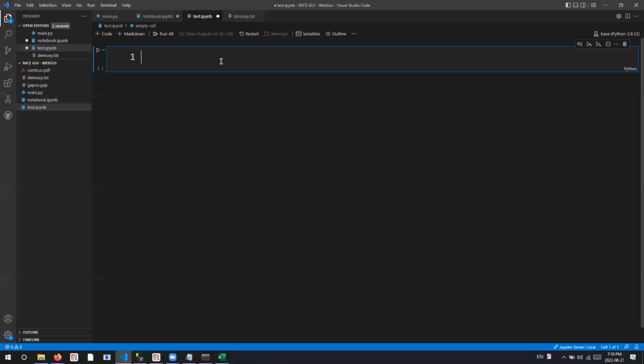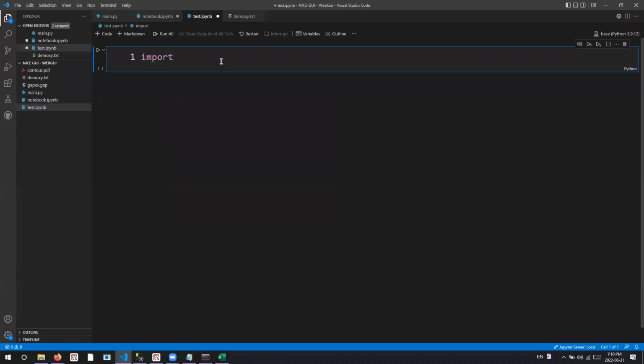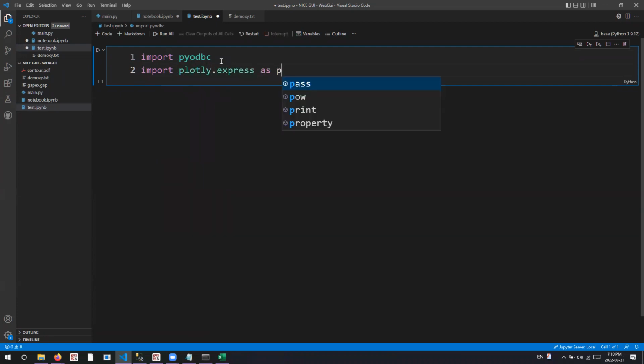I'm not sure, but it's an official library to interact with SQL Server. So import pyodbc. It's written like this. And then I'm going to import plotly.express as px.